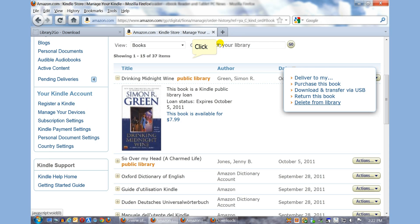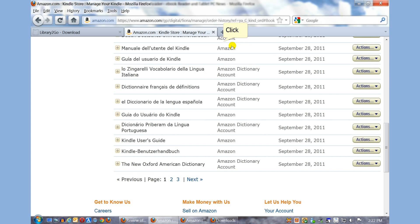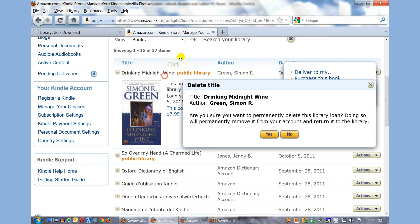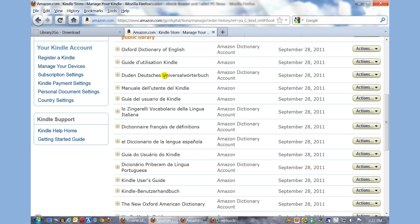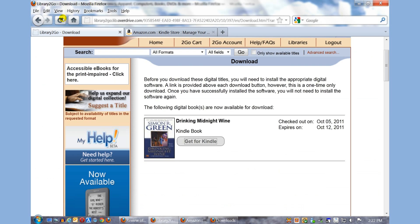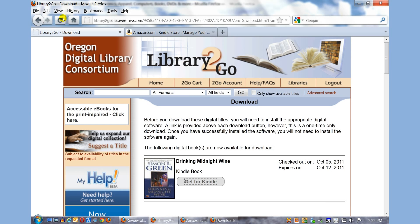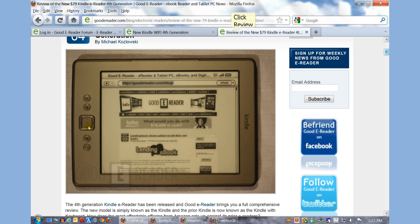Now I'm going to delete this book from my library. Because I've returned it, there's really no need for it to take up space — I have a lot of books and I like to keep my shelf relatively clean. So we've successfully checked out a book via the Overdrive library and sent it to our Kindle. You can transfer manually via USB, or sync it via Amazon's Wi-Fi or if you have a 3G e-reader. Hopefully you found this tutorial insightful and now have all the tools you need to download a Kindle book from the library. For GoodEReader.com, my name is Marcus — take care.